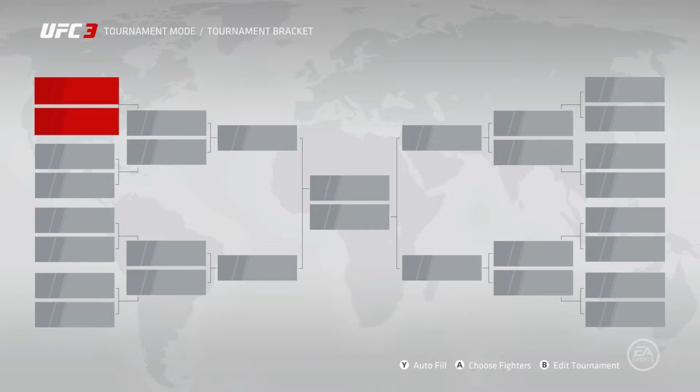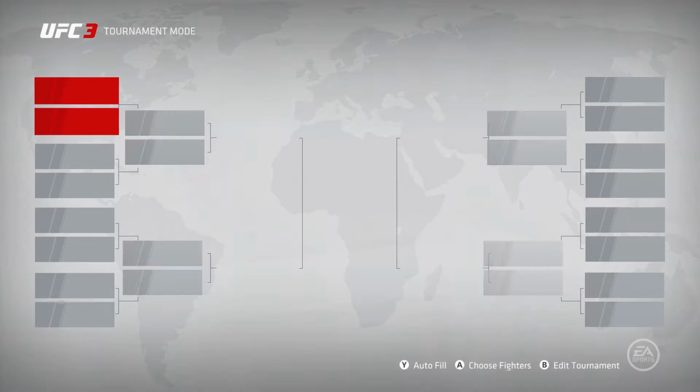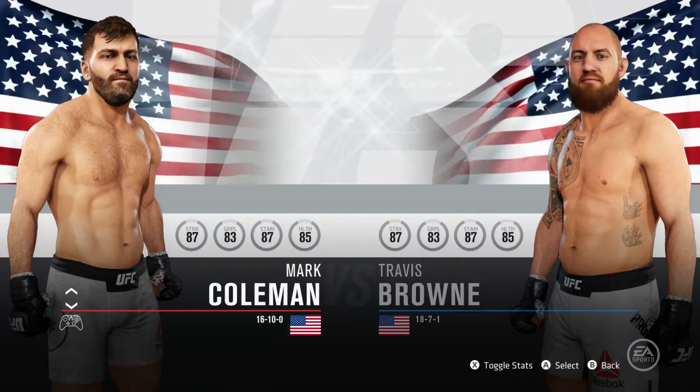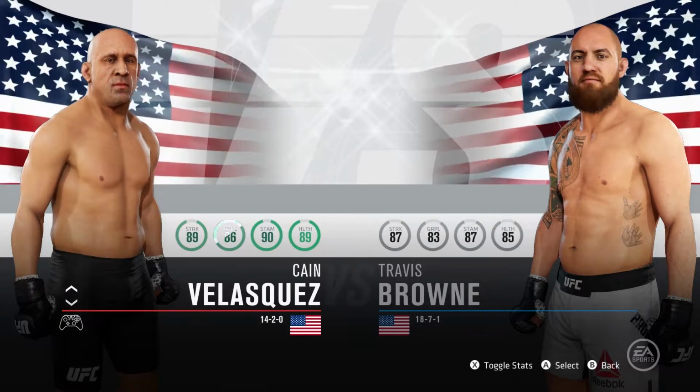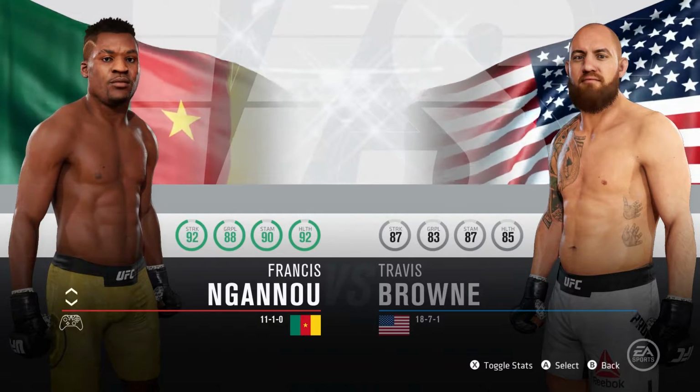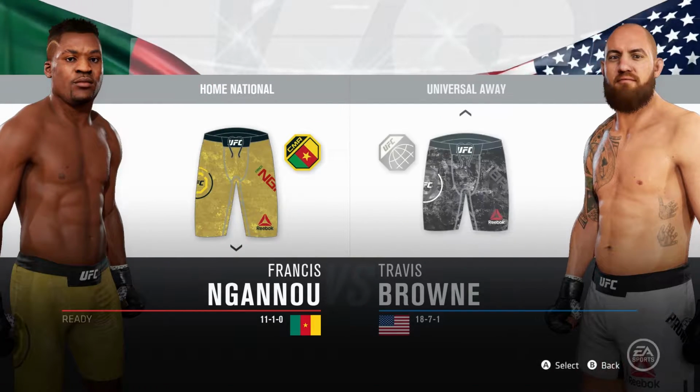So once you've decided your settings, press accept, and then you need to choose your fighter. You need to choose the same fighter and fight all four fights with him. Personally, I've gone with Francis Ngannou, as he has the most power in the heavyweight division. But again, if you're on the easiest difficulty, it really won't matter what fighter you choose.